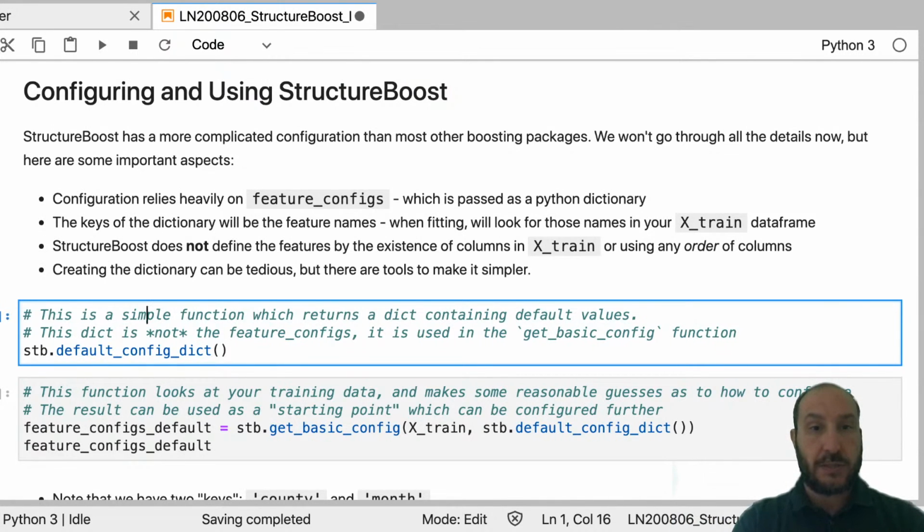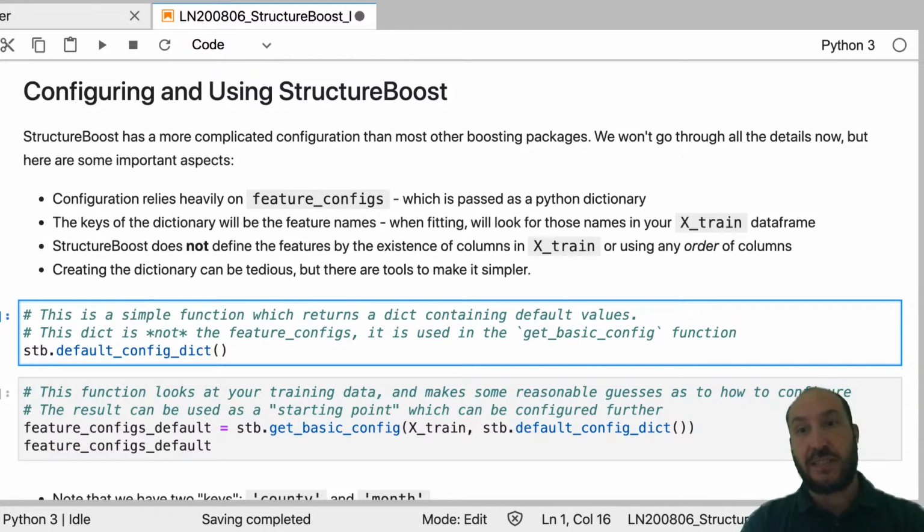Unlike other packages you might be familiar with, where usually you call fit on X and Y and it just assumes that every column in X is a predictor to be used, StructureBoost doesn't work that way. StructureBoost looks at the feature configs, pulls out the column names that you specified, and only uses those columns.